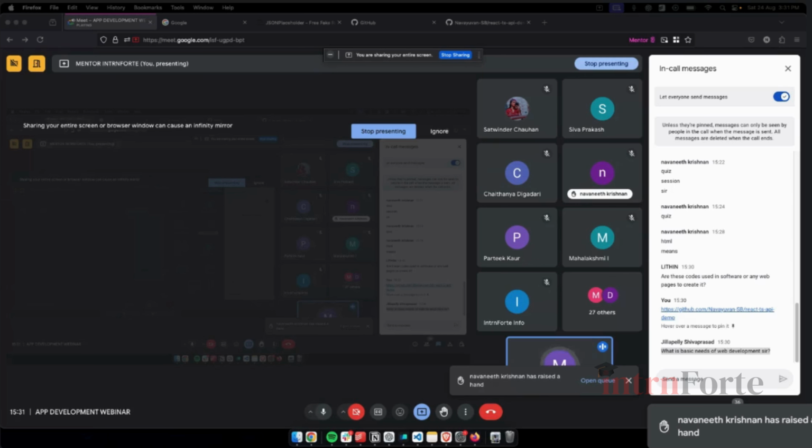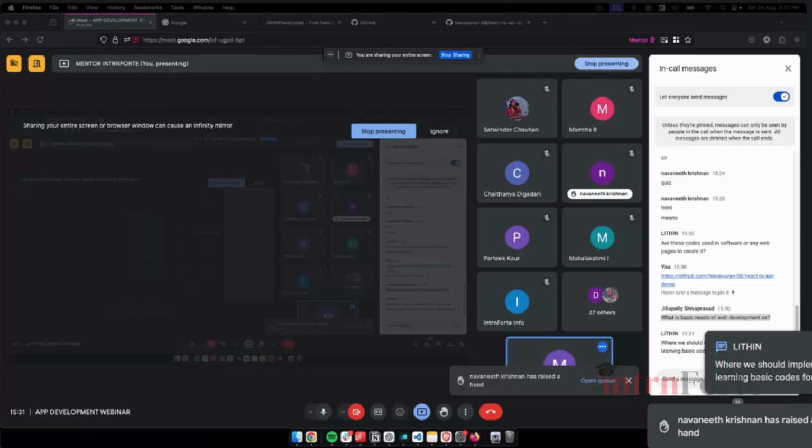That will not work, because you may feel like you have learned many things, but it's not like that, right? You have to clear your fundamentals first. So focus on HTML, CSS, and JavaScript, and then you can move to React or Angular if that's what you want. Then you get to understand how and why we are using React and these things, right? So yes, start from HTML, CSS, JavaScript, and then move to React or Angular.